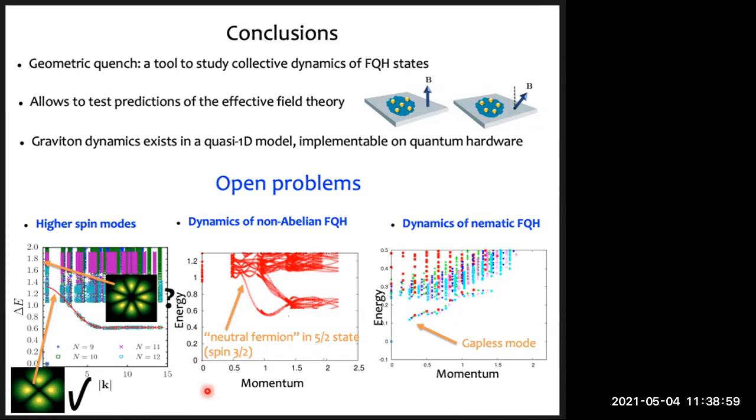Right. Okay. So the second question is something actually I think I asked you before, but I can't remember the answer. So the graviton mode is actually in the quantum sector of non-zero momentum, right? Even in the thermodynamic limit approaches 0, but it's not really in the Q equals 0 sector. So when you are doing the quench, I suppose you're only coupling the ground state to all the excitations in the Q equals 0 sector.